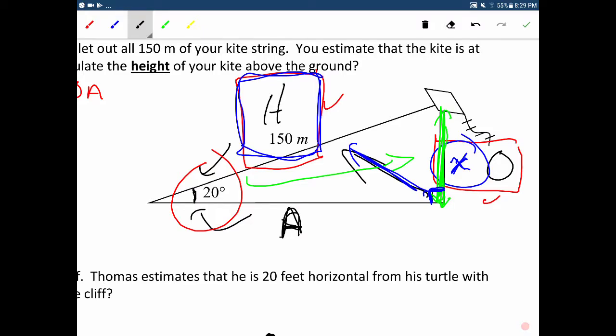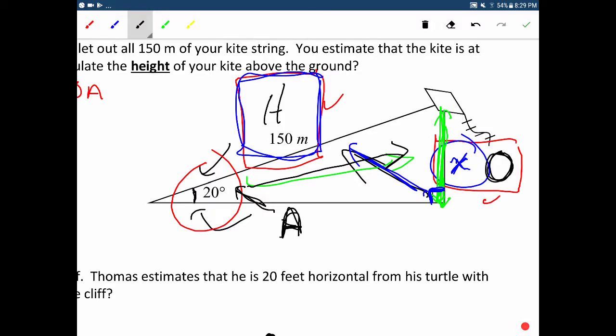You remember which one's adjacent because it's the one that is not the hypotenuse that is touching the angle. So it's using the hypotenuse and the adjacent, you sandwich the angle in there. Adjacent means beside you. If you say somebody's sitting adjacent to you, they're sitting right there beside you. But if they're sitting opposite from you, they're all the way across looking at you, just like the opposite side is.